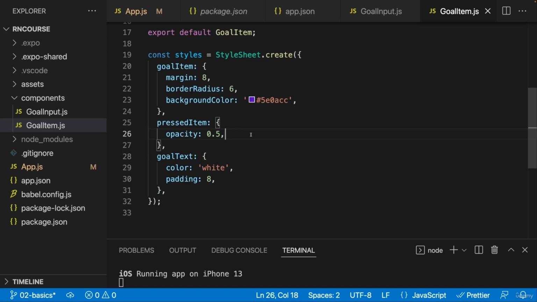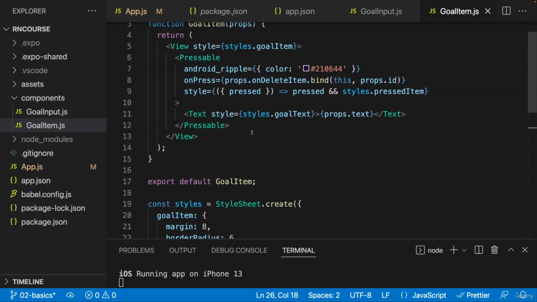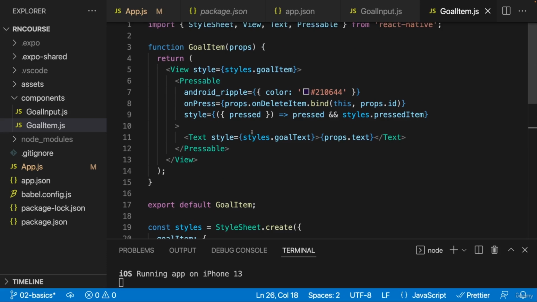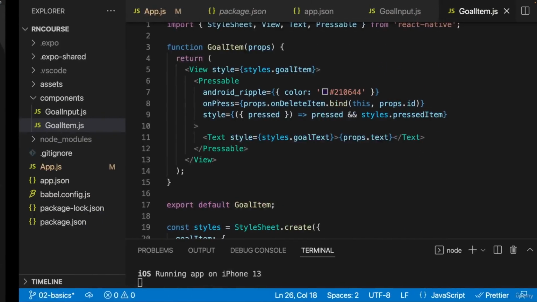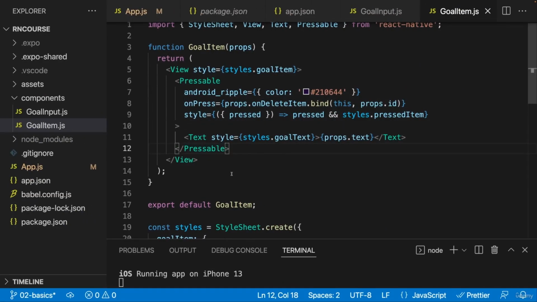It's JavaScript, and under the hood, React Native translates our style settings to the native style instructions for the different platforms. We, for example, saw that we had problems assigning rounded corners to these elements on iOS, whereas it worked without issues on Android, and therefore it's really important to keep in mind that we have two different platforms, and React Native just does its best to talk to both platforms and transform our instructions for them.